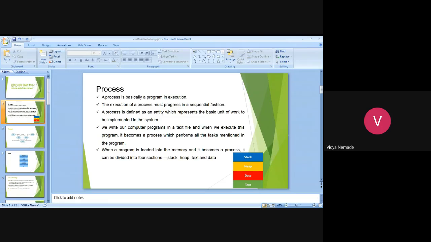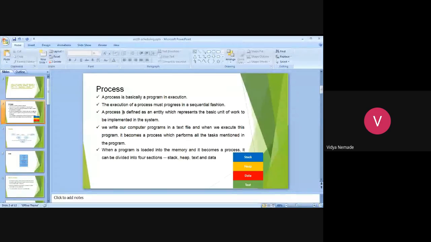The execution of a process must progress in sequential fashion, and actually a process is not the same as program code, but a lot more than it. Actually, process is an active entity as opposed to the program, which is considered to be a passive entity. Means if we consider process and program, process is the active entity and program is the passive entity.